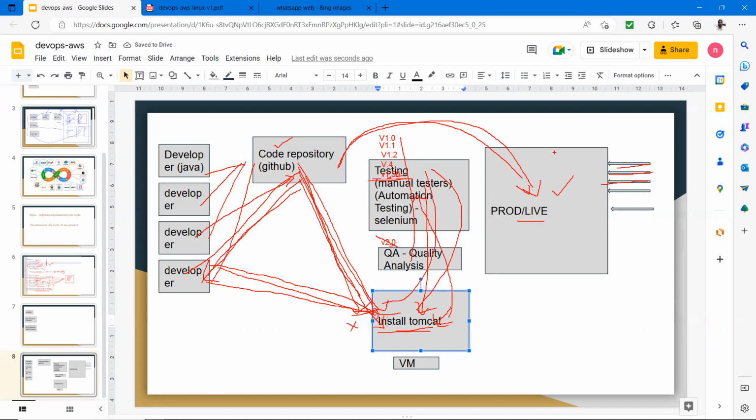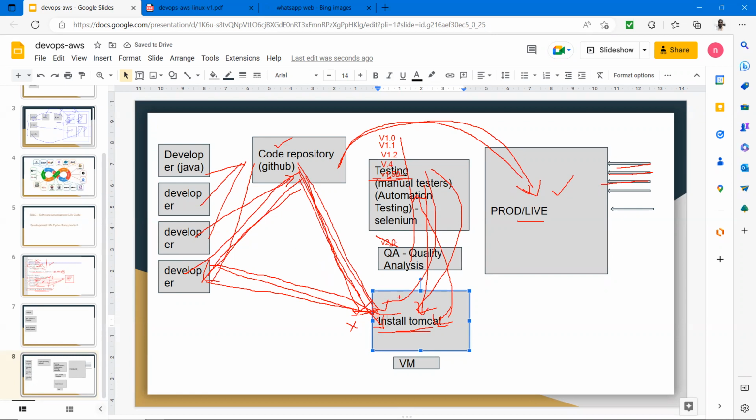So for this end-to-end software development to happen, and for the product to go from developer, get tested in testing, then go to the end user, they require operations people. And that's what you are. So you are an operational expert, or an infrastructure expert.